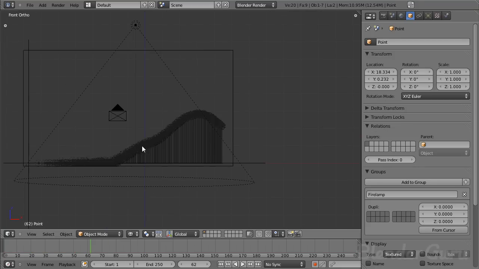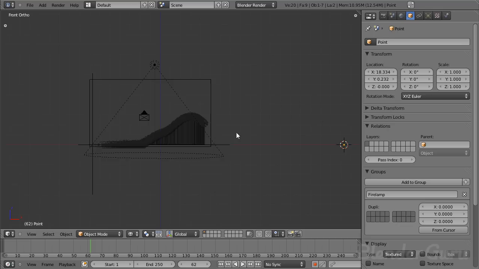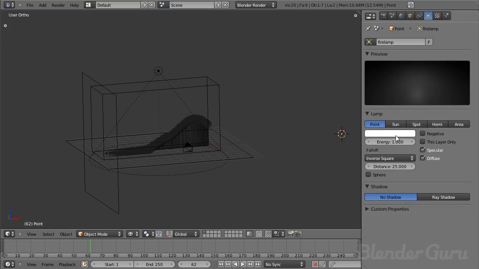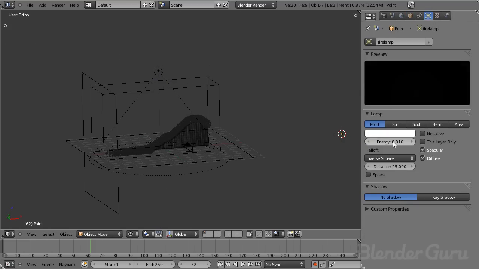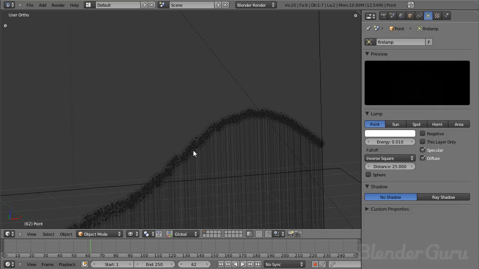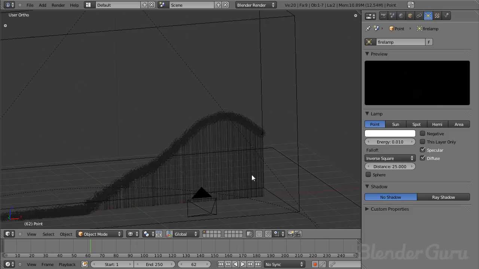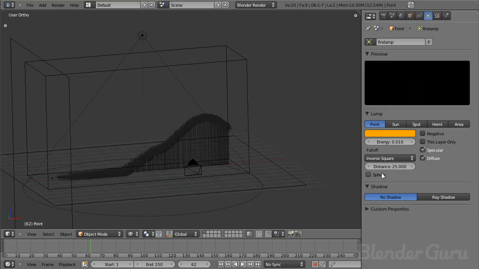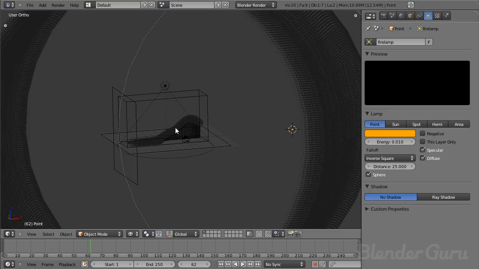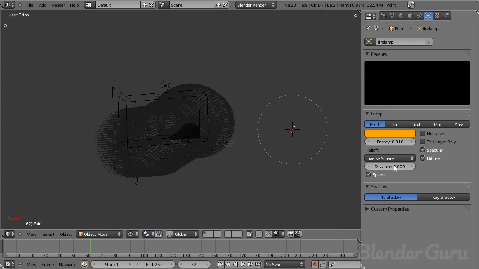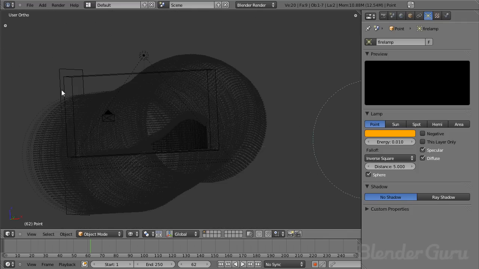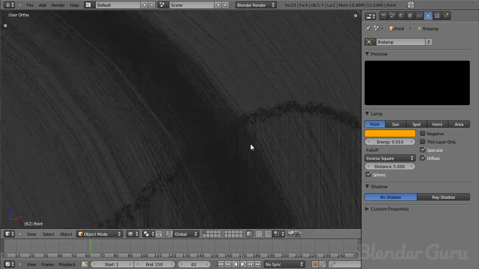So this is how we're going to color the scene, or give the appearance as though those particles are lighting up the scene. I'm going to make this a really, really weak amount, because remember there's 8,000 of these lamps being thrown out there. So you want to make it very weak and give it an orangey color like so. You might also want to turn on sphere and then set this to something reasonable like 5. That just defines the parts of the scene it's going to affect.